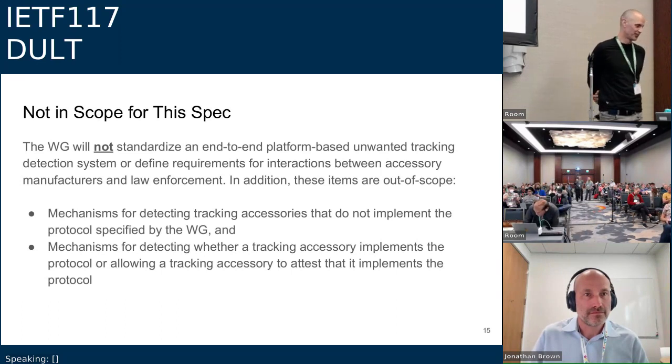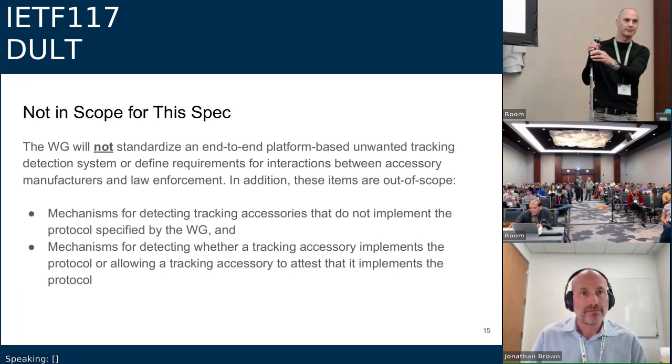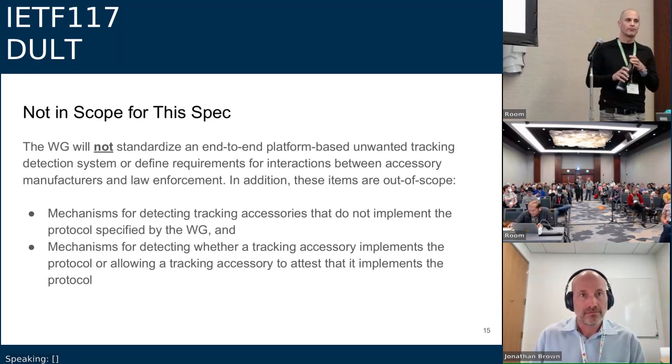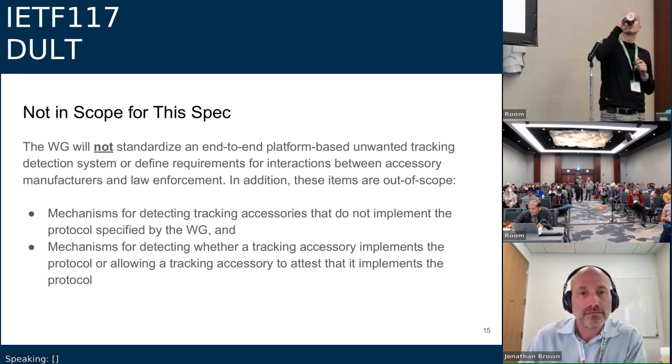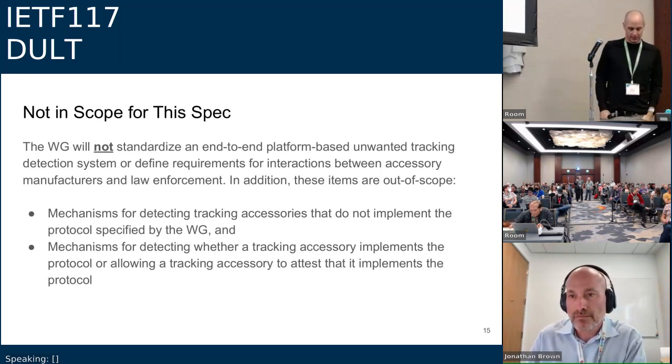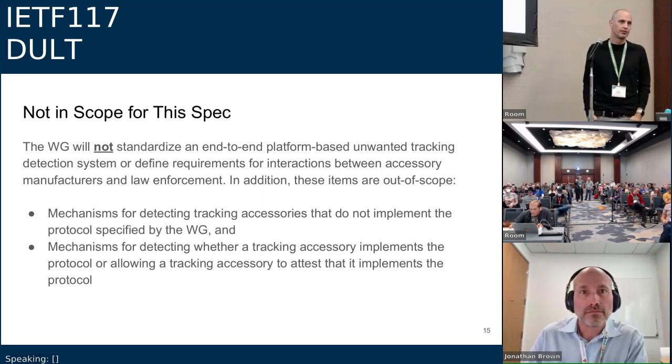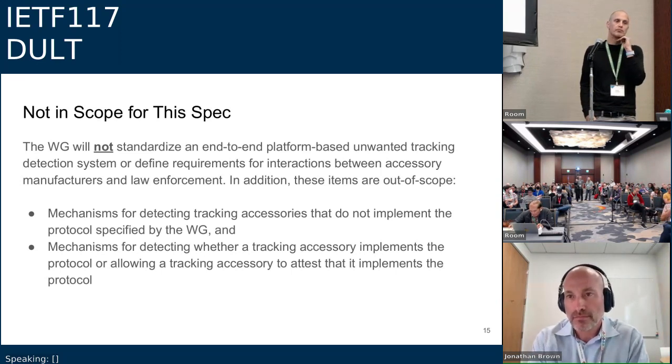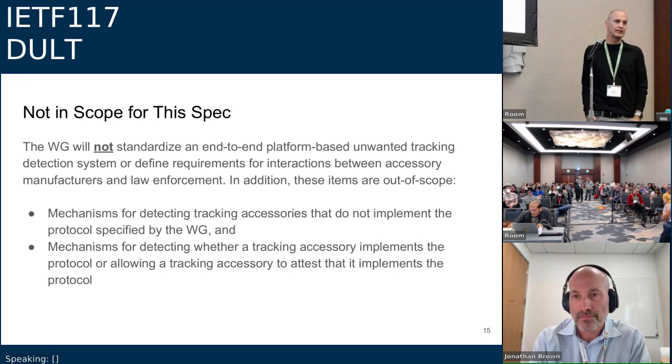Daniel Kahn Gilmore, ACLU. These tracking networks are significantly dangerous. I am fully aligned with the idea that we should be thinking about how to do this, and we should be discouraging proprietary tracking networks as well, so that we can actually have some insight into this. I am concerned about this scope statement. Putting the actual third-party tracking network thing out of scope seems like a mistake to me. What happens in that third-party tracking network is going to have significant implications on who can be tracked and in different ways, and I think we need to be thinking about that.